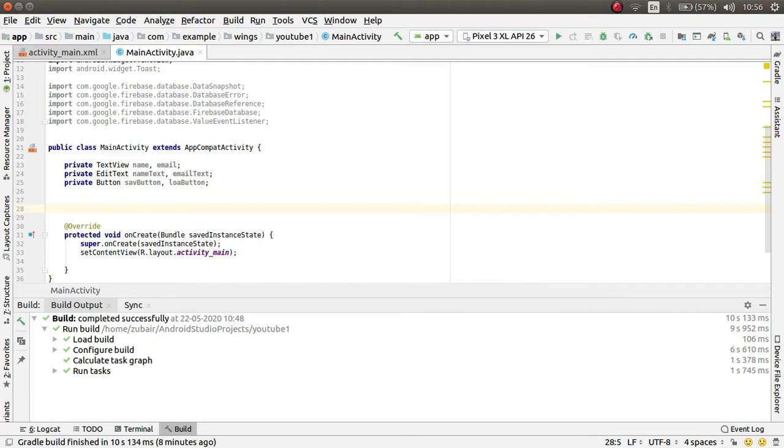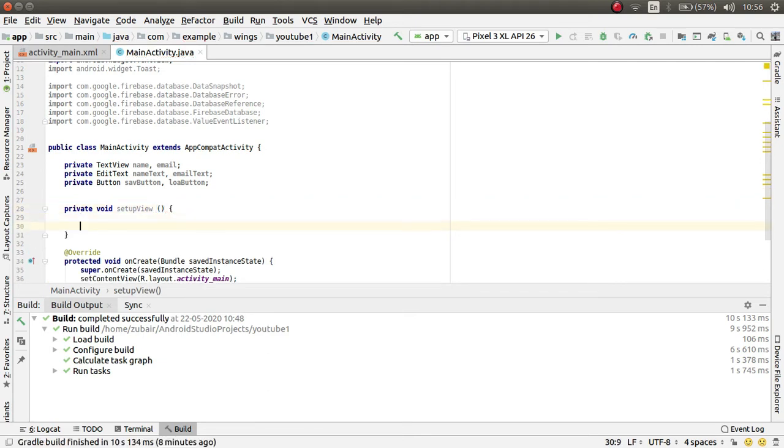So I personally like to create a function for the setup view. So for that, we will just create a simple function, and we will name it as setup view, and here we will set up the view with all the fields.